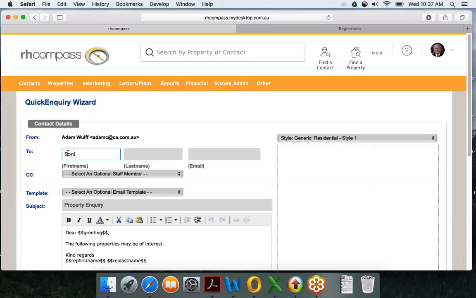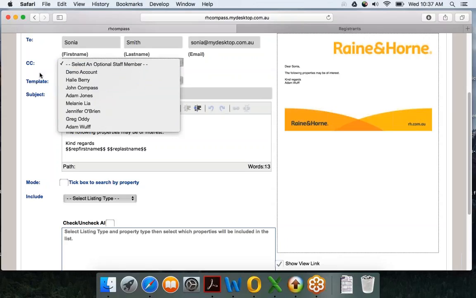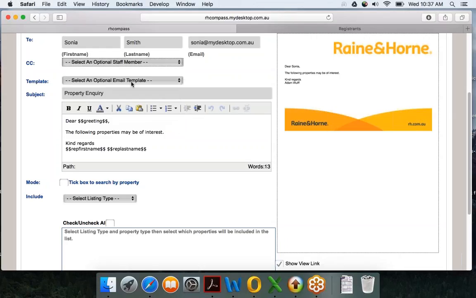In here, we can type in the contact's first name and last name and an email address. So they are the 3 points of contact that we must have for them to be able to send this particular email. Obviously, an email address has to be done because we're sending an email. So I'm just going to put in my email address there for today. You can choose to copy yourself in on what you're sending, because there's nothing worse than sending emails out and not knowing what's being sent. So there is that opportunity there to include yourself, or even if an admin's doing it on behalf of a sales rep, they can copy the sales rep in so they know what's being sent through to their contacts.